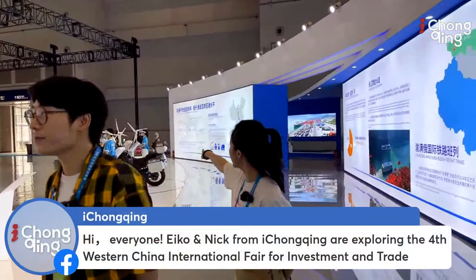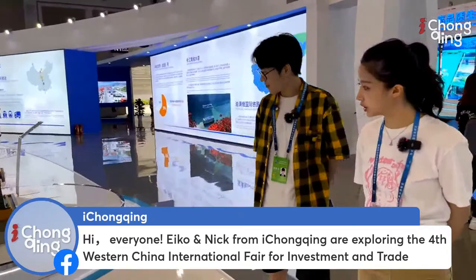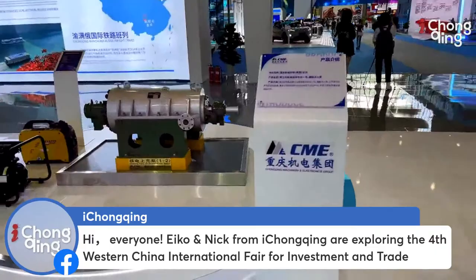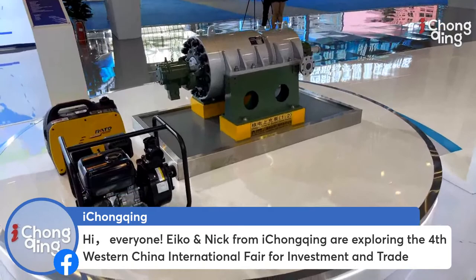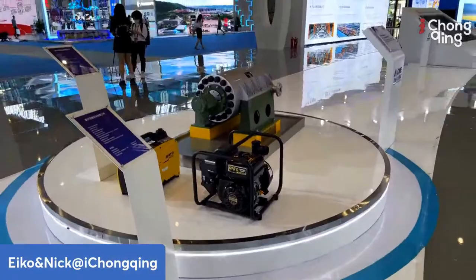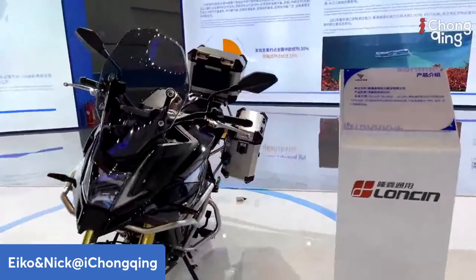And so these are like the same thing under this opening up area to show you what we achieved in Chongqing, especially in the industrial part, because Chongqing is an industrial city. This one is for the nuclear power station. They were displaying their pumps for the nuclear station. So the products or the models they're showing here are like name cards for Chongqing. And that one is the motorcycle. Motorcycle is really a name card for Chongqing because Chongqing is very friendly to motorcycles.